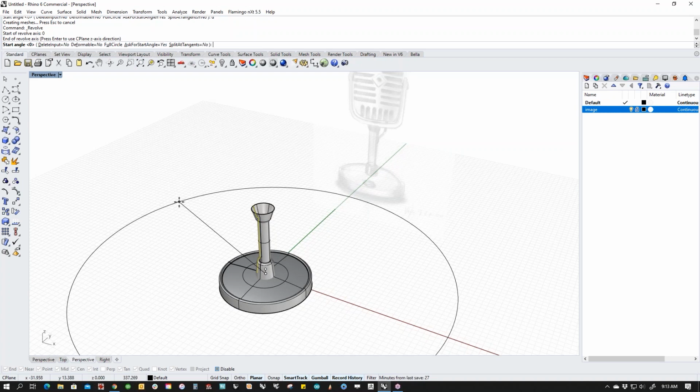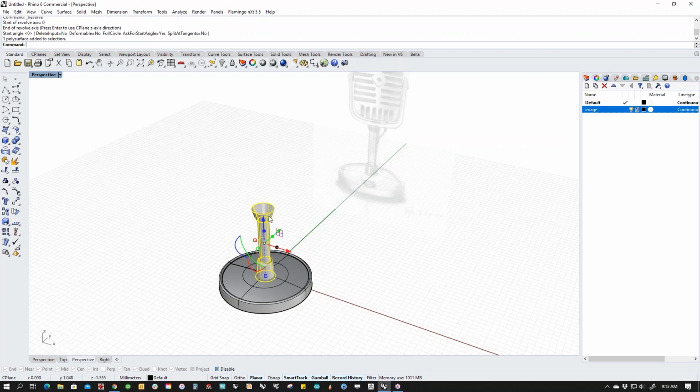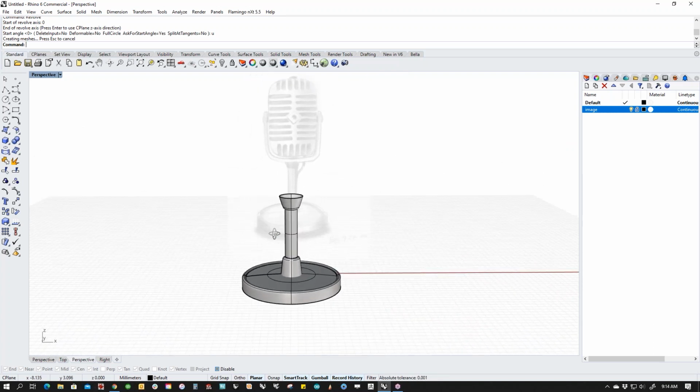So if you haven't recognized that little trick before, watch how fast we can do this. I can pick the curve, I can type revolve, I can say enter, 0 enter, I can say enter for the C-plane, U enter, and it's done. And I don't really have to do any clicking, right? It just all goes really fast. And so once you've done this 4, 5, 6 times, 10,000 times, 40,000 times like I have, you'll remember it and you'll get into a rhythm, and using Rhino is going to start going really, really fast for you. All right, so those little visual tricks are really useful.